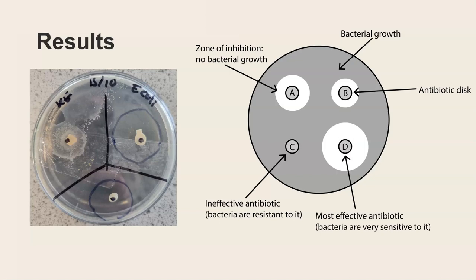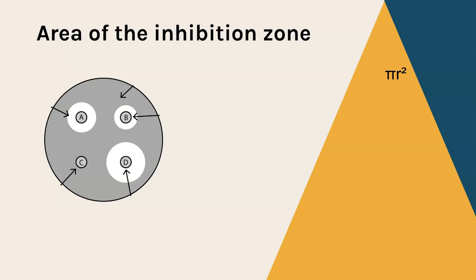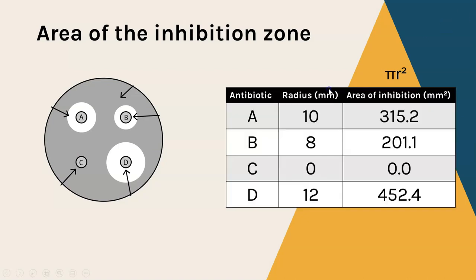Sterilize again just in case, then put tape on just two sides so oxygen can still get in for the bacteria - and that's aseptic technique at the end. Looking at the results - unfortunately my bacteria didn't grow enough to see clear inhibition zones. There was a slight inhibition zone around my antibiotic and a slight one around my antiseptic, but around garlic there was no inhibition zone - in fact even more bacteria started to grow around that. We're going to use these diagram results instead to practice the skill of calculating the area of a circle and coming to a conclusion.